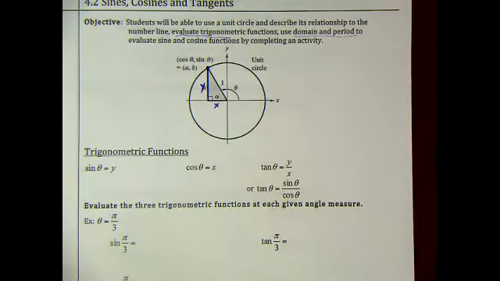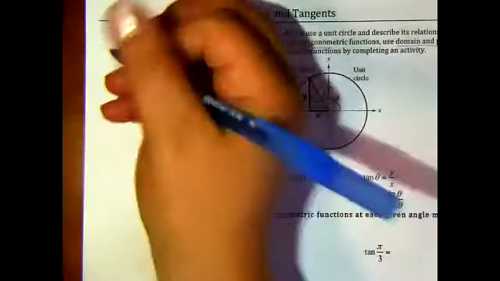Now how are we going to use this to find values without busting out our unit circle? How are we going to actually find our values without actually taking out our unit circle? Well, sometimes we remember our unit circle, and sometimes we're just going to use our calculator, or we can just do our SOHCAHTOA. Do you guys remember SOHCAHTOA?